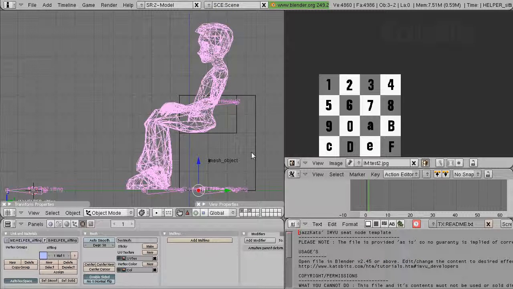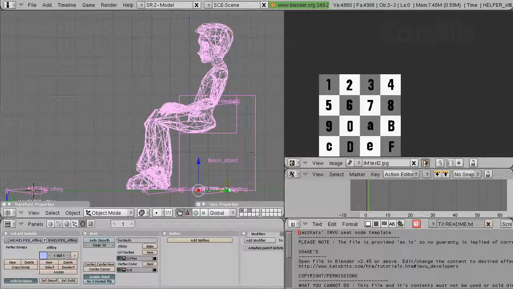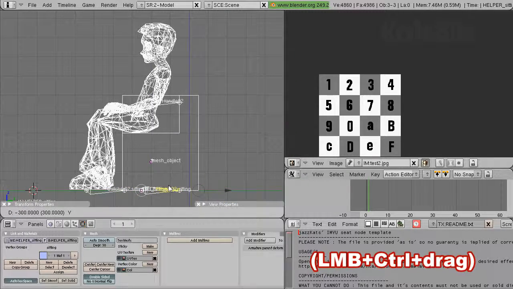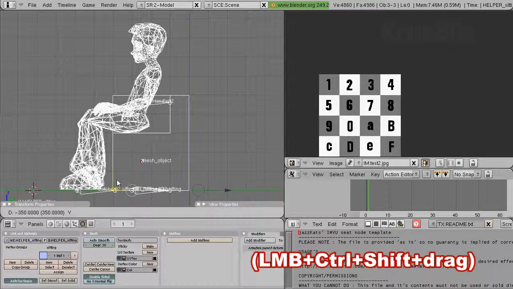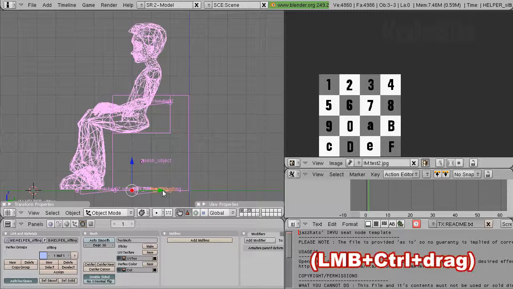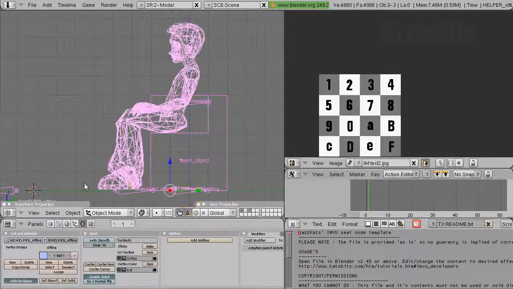Next we need to reposition everything relative to the seat's armature. To do this, press the A key to deselect everything and then A key again to select everything. Now the position of the chair is going to be relative to its use. If we look at the scene, there's a blue axis marker which can be used to represent a wall. Now if the chair was to be set against a wall, it would need to be repositioned so that the chair doesn't intersect the wall. If the chair were to be freestanding in the room, we can position the chair so that its mass is effectively center of the grid.